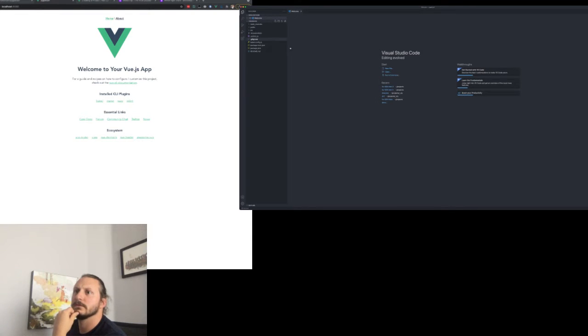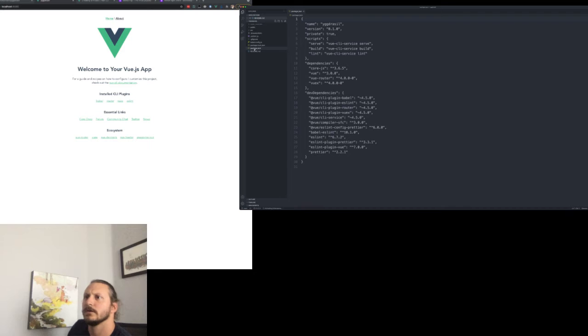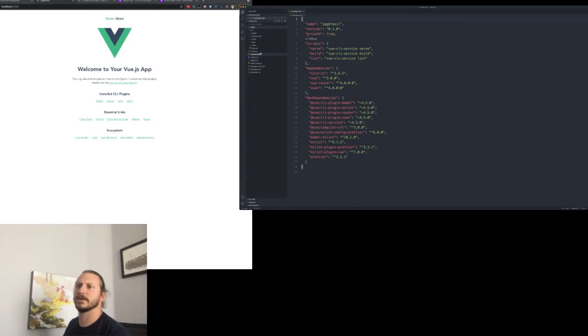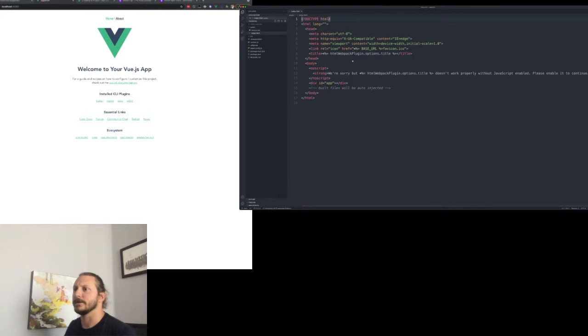All right, so I got my project here, the README, package, source folder, public. Great. All right, we're going to start with Bootstrap here. Okay. So this is very simple.